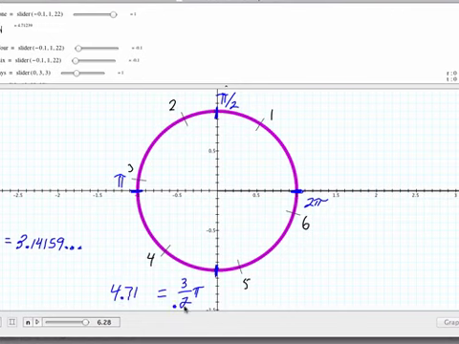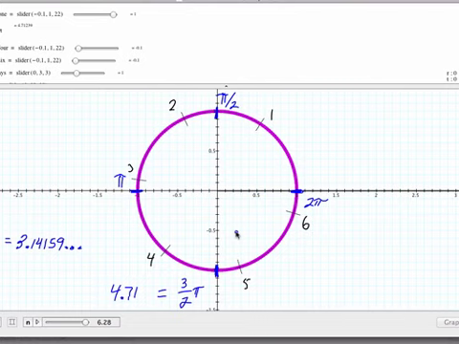Does it make sense? So when you start using these symbols, 3 pi over 2, 5 pi over 6, 4 pi over 3, don't lose sight of what that symbol means. It's a number that's still a number of radius lengths swept from the 3 o'clock position. Okay, so that's dividing the circle into fourths.